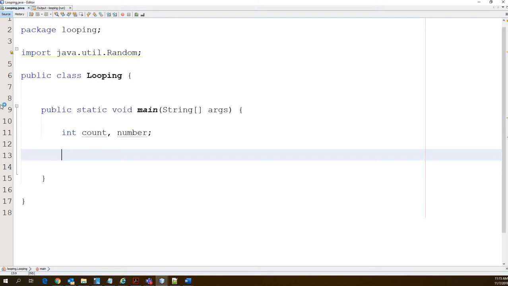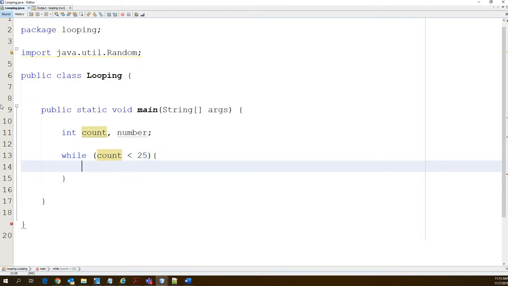Let's write our while loop. So we're going to go while, and this is structured just like our if statements have been previously. So while, and then inside of our parentheses is our condition. So our condition for this time, let's just do count. While count is less than, 25, say, okay? While count is less than 25, don't forget, we need our curly brackets as our bucket to include our while loop. Okay, we have a problem.